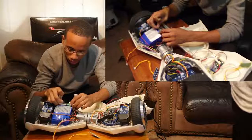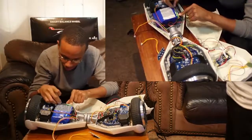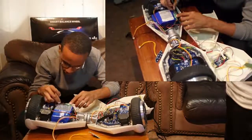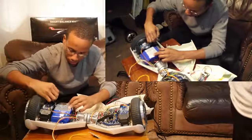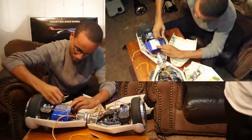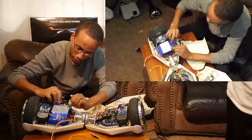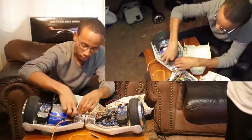Pay attention to the color lineup — on some of these they're lined up green to green, red to red, and blue to blue. On others they're crossed. So if you're wondering about the motors in the wheel — I'm going to disconnect this part. That's the blue one. Disconnect yellow to green. I think the motors are encoded and this is the encoder side — that's an assumption. All you motor heads might know what that's all about.